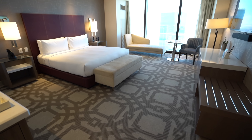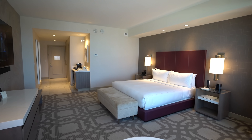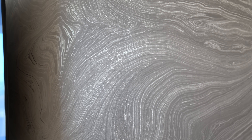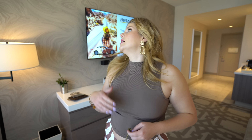The room is a whopping 550 square feet. It makes this giant king bed actually look small because there is so much space to walk around. The color palette is this gorgeous grayish tone with a lot of texture in the wallpaper and in the carpet, and then that red headboard backsplash makes it really pop. It's beautiful. Huge TV behind me. So in terms of a relaxation space, Crocfords is very nice.